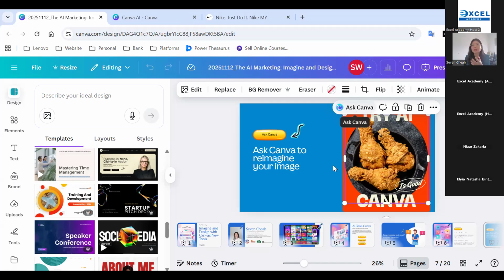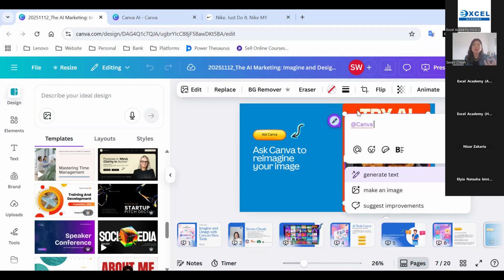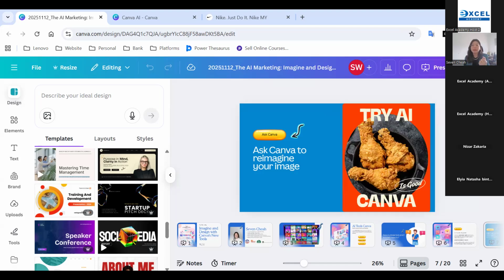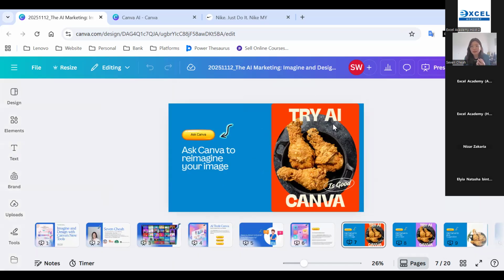So inside your design, you can ask Canva to reimagine it. Let me close this one so my image is much bigger. Can you see my image now, right? See this side, the orange color side.